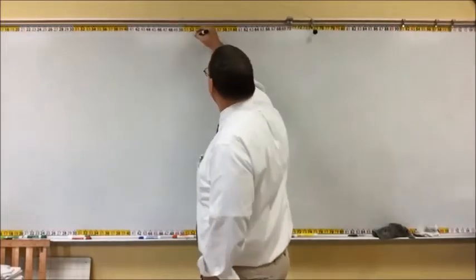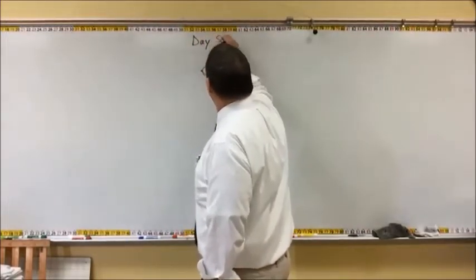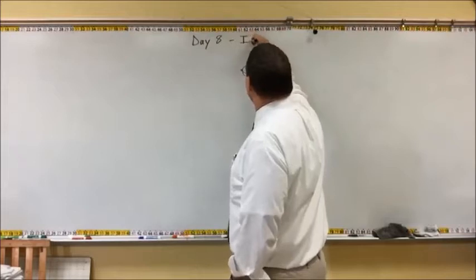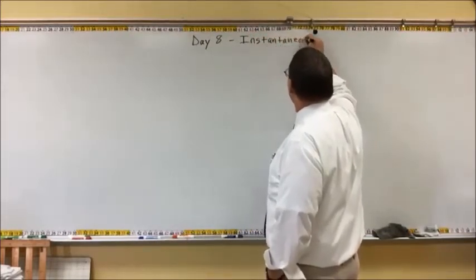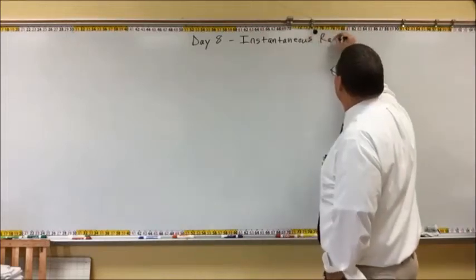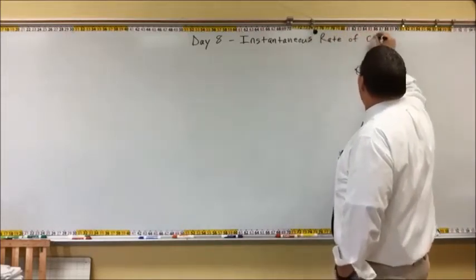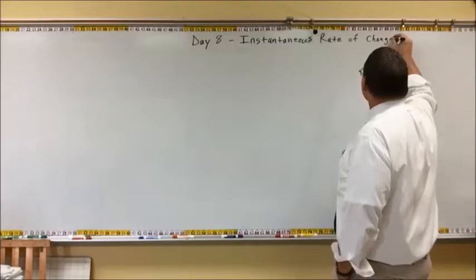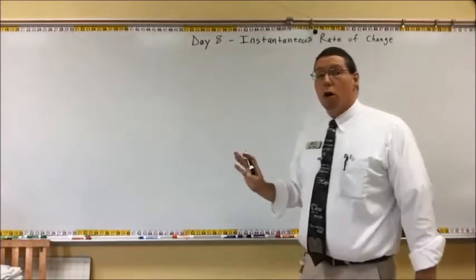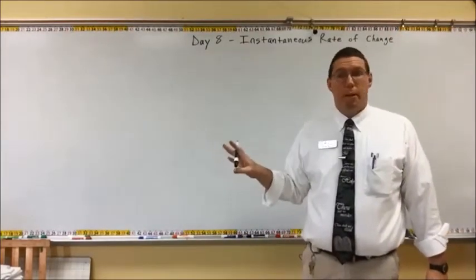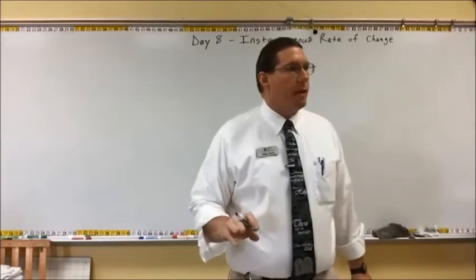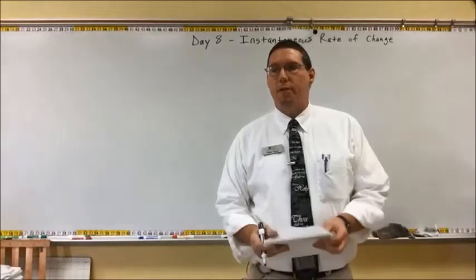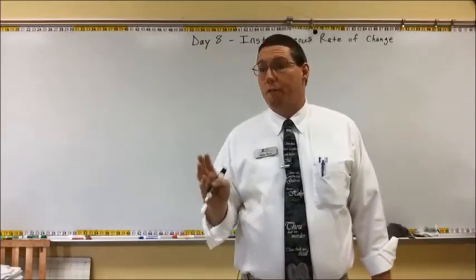So this is day 8. And what we're going to learn today is how to identify the instantaneous rate of change of a function. We're going to start off with the slope formula, and all we're going to do over the next probably 5 to 7 minutes is manipulate the slope formula into different forms.